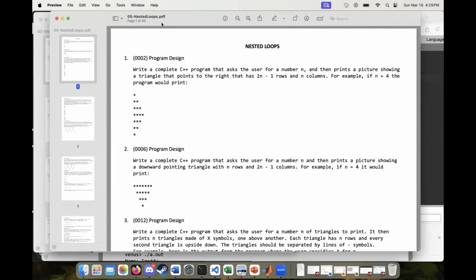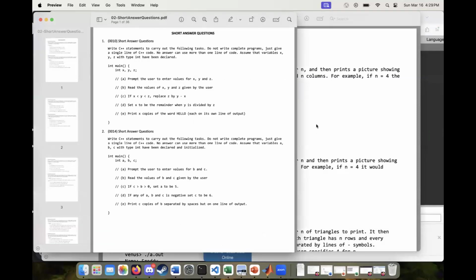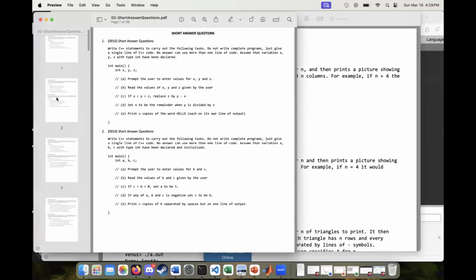Can everybody see my screen? Yeah. Okay, thank you. So do we want to continue where Lauren left off with the short answer questions, or move on to other types of questions?